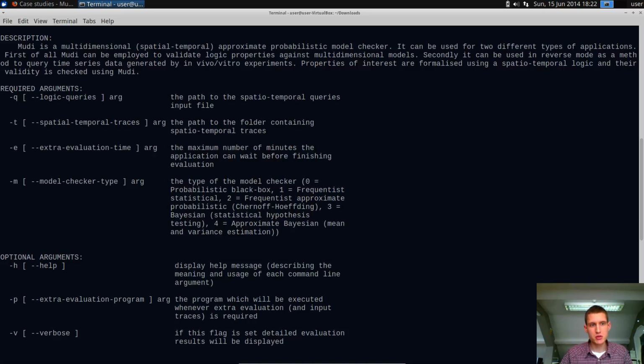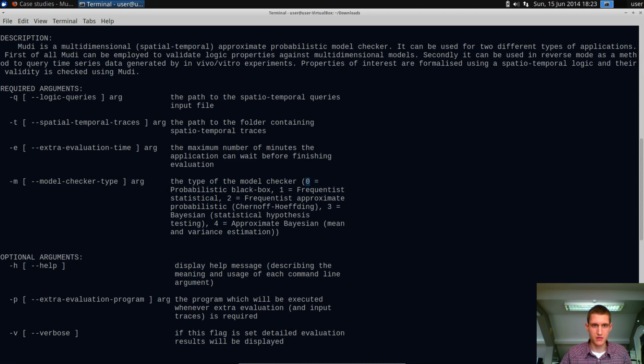And finally you have the model checker type argument, and currently Mudi is a model checking platform which allows 5 different types of approximate probabilistic model checking algorithms. The first one is probabilistic black box and is identified.